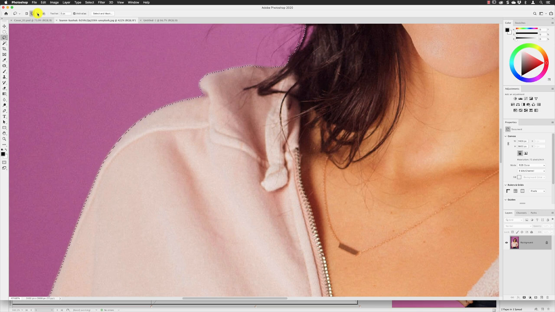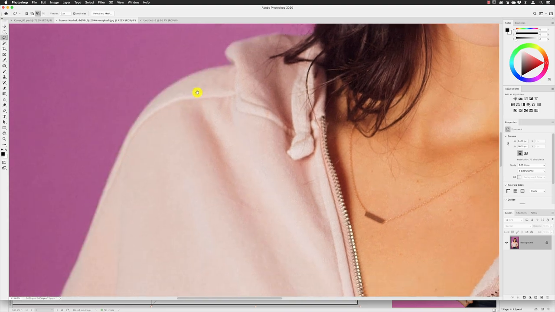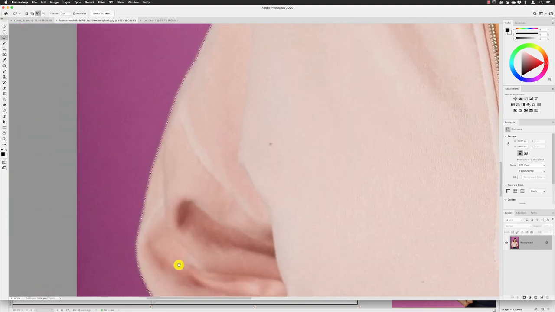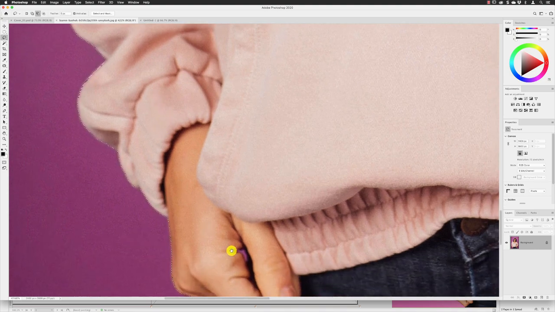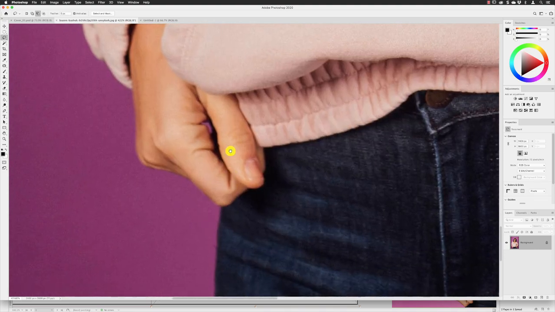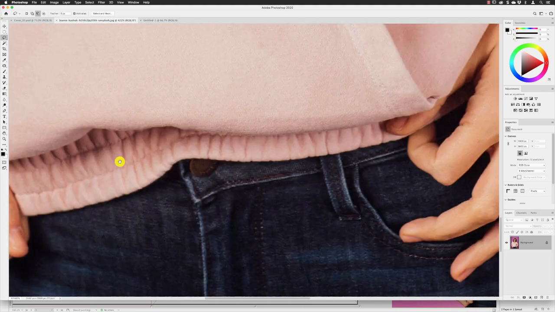So I'll switch to the subtract from selection tool and I'll put a careful, again, just going around the edge of that in there, a loop around the bit I want to remove. Notice that I'm not going over any part of the sweater in there. When I let go of the mouse, it takes it away. So it's just a case of panning along in here and making sure that your base selection, the very, very rough one, is as accurate as it can be in there. So yeah, that's all fine.